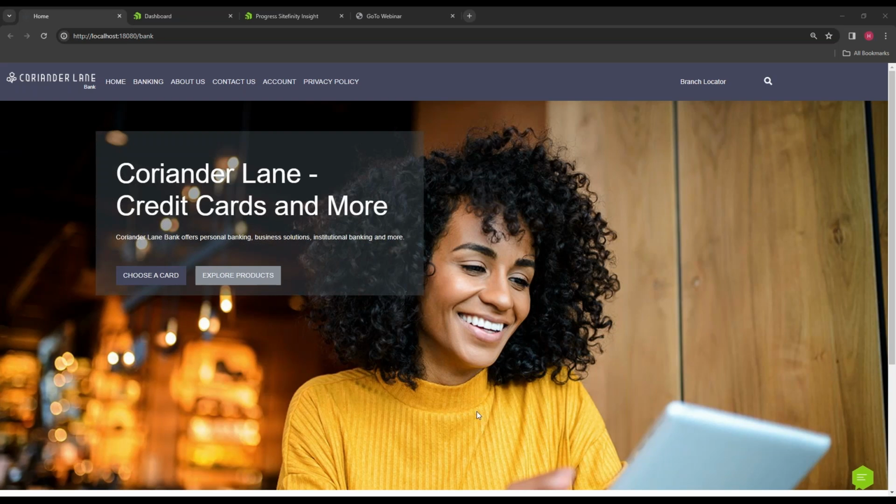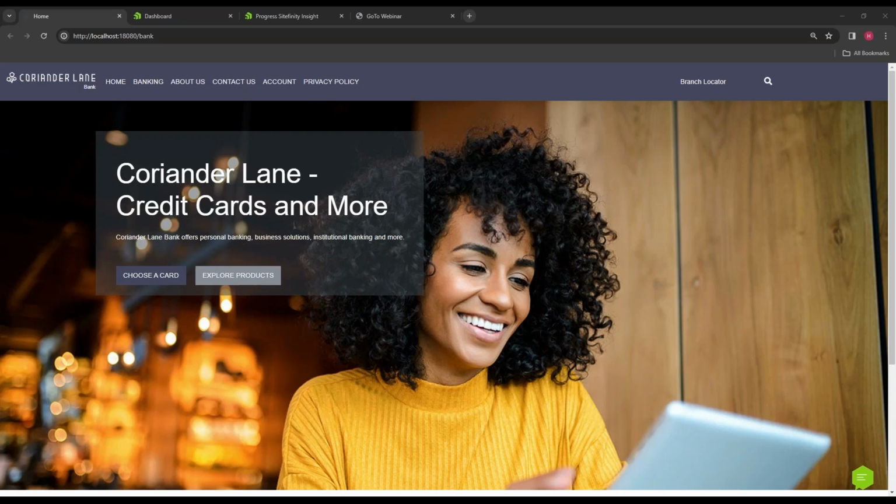All right. So this is the site that we're going to be using today for our demonstration. So Marge is coming and visiting this site, and she's maybe been getting information through email campaigns we have. She might have clicked on some paid search that we've put out there. So as she comes through and starts learning more about Coriander Lane, who she's already a customer of ours, we've started to identify that she's really interested in owning a bank. So that's kind of the premise for this particular demonstration.